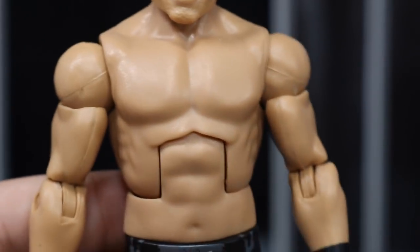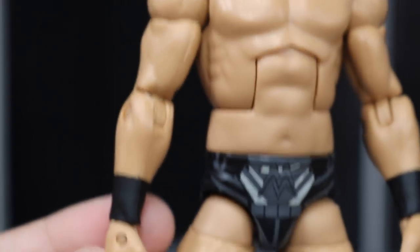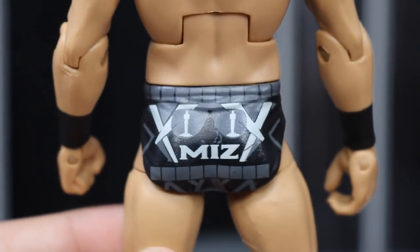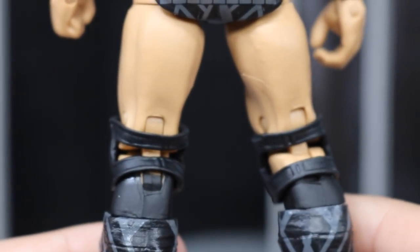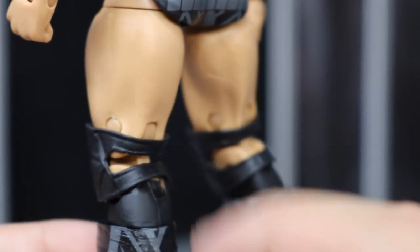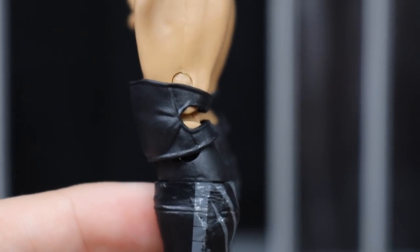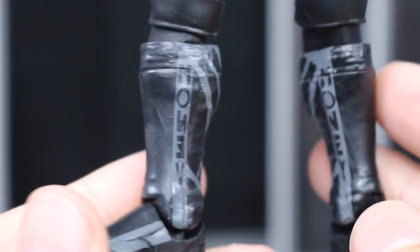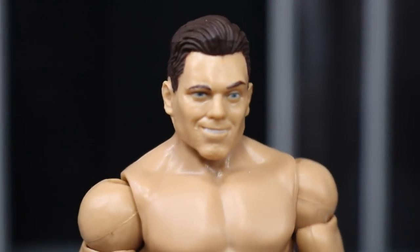Going down to the torso — we've seen this a hundred times, the Daniel Bryan/CM Punk style torso, regular arms, black wrist tape. I actually like these trunks a lot. You got the Miz logo there, some accent stuff on the back — it says Miz with the glasses, the Grammys, the lights and everything. Something we haven't seen on a Miz figure before: the open knee pads, and then the lower legs in black, which I guess is because his kick pads were taller on the night of WrestleMania 33. You got the money in the gray and black on the kick pads — same kick pads we've seen in the past. Very standard, nothing out of the ordinary.